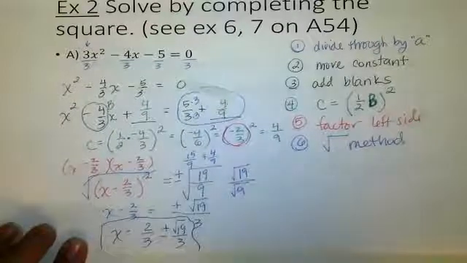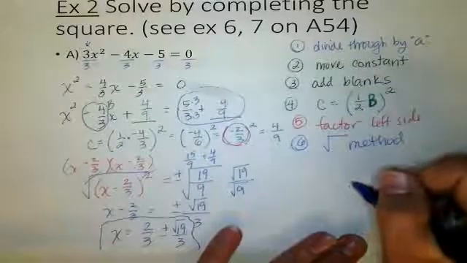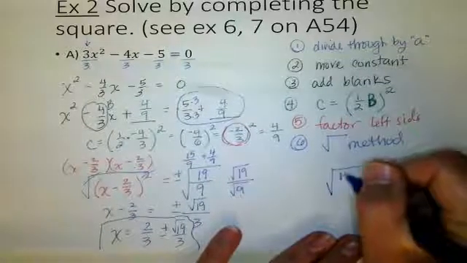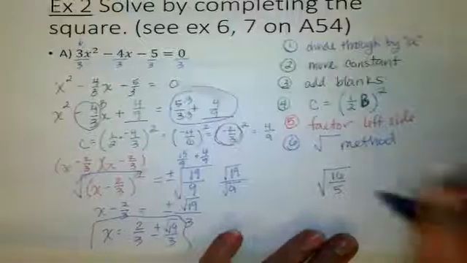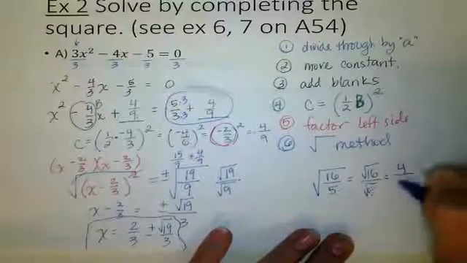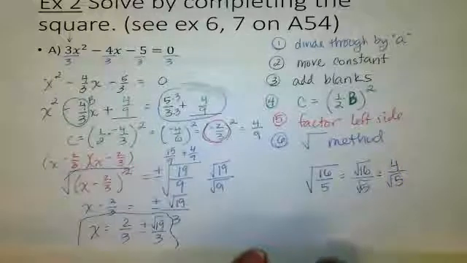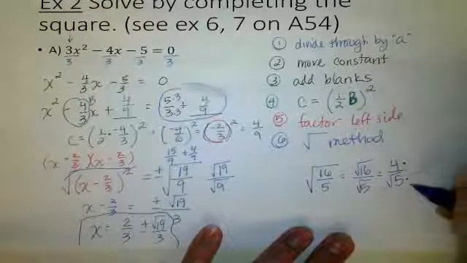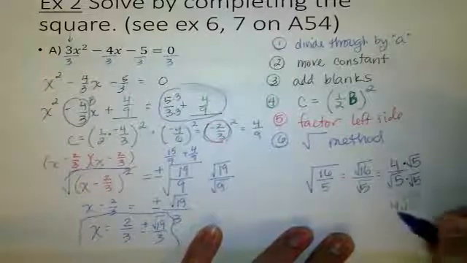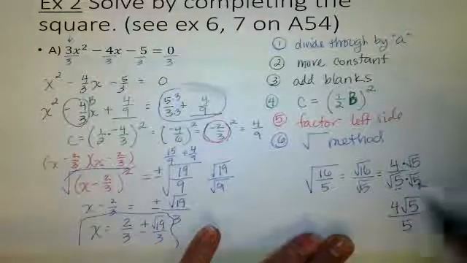Now, I will say that on your homework tonight, there's definitely one question, number 79, that your book is always going to rationalize. So if you ended up with, let's say you're taking the square root of 16 over 5. The square root of 16 over the square root of 5. Well, I know the square root of 16, that's 4. But I can't do anything with that radical 5, can I? So how do you rationalize? Multiply top and bottom by radical 5. And so you would get 4 radical 5 over 5. Radical 5 times radical 5 is radical 25, which simplifies to just 5.